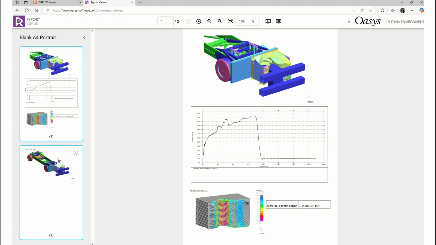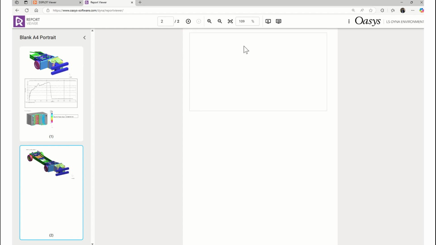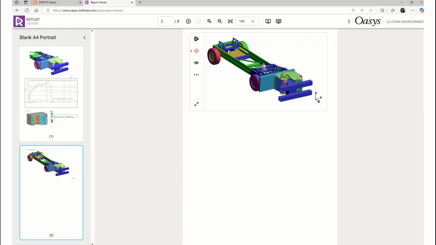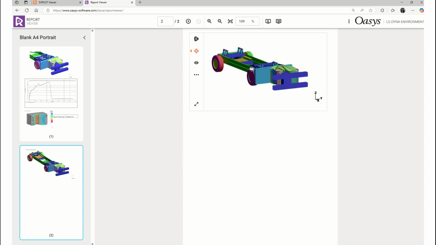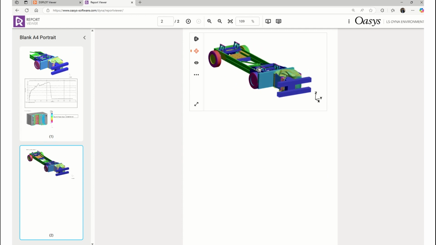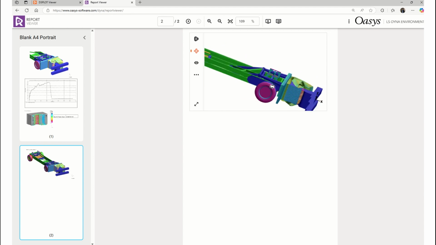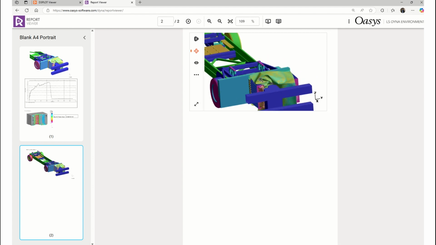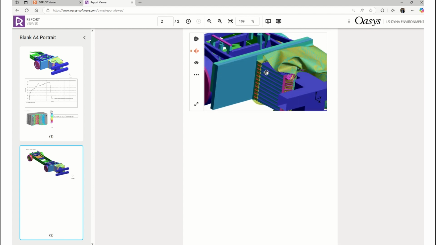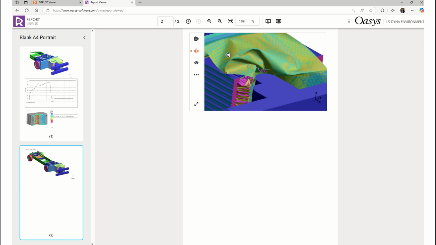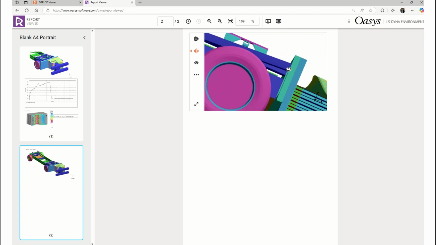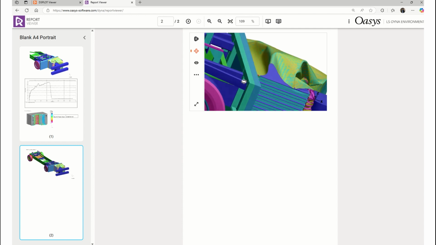At the same time, Report Viewer allows D3PLOT Viewer to be built in as well. So you can see that in the report, other users can also spin the models around inside Report Viewer, and that allows more accessibility in terms of visualization of results as well.